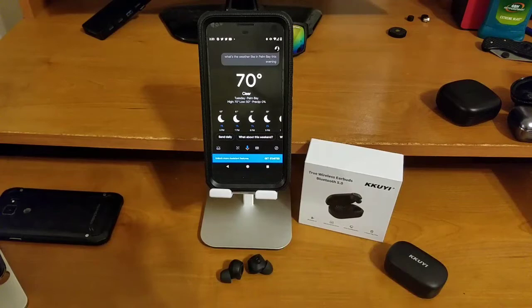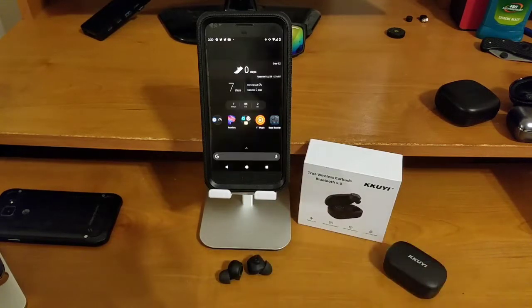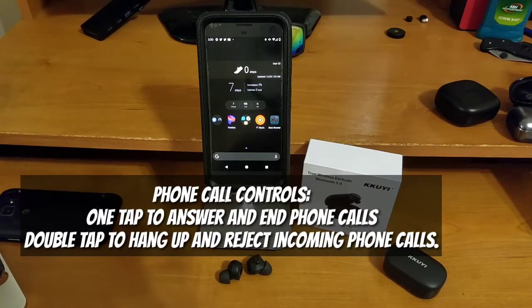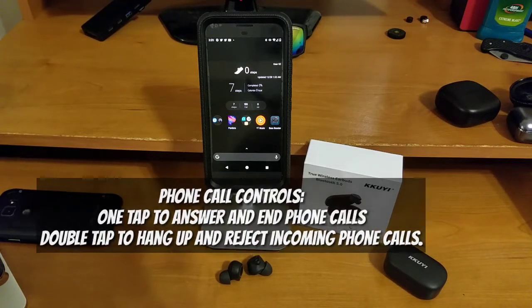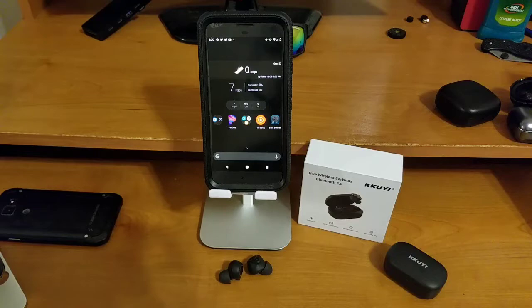Now, that being said, if you want to use this bad boy for phone call controls, it's very simple. Now, to answer a phone call, it's just one tap on either earbud to answer the phone call, right? To end the phone call, it's a simple double tap on either earbud to end the phone call and or reject an incoming phone call. So it's really, really nice. And again, it's very intuitive, and I haven't had any issues with it.